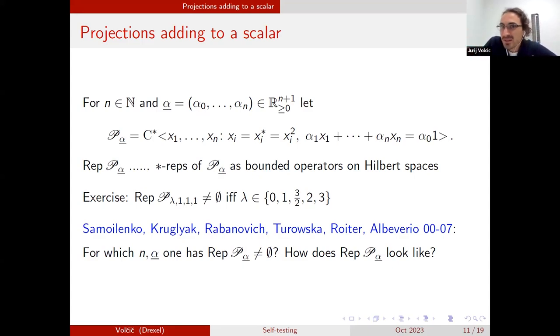But on the other hand, how do I know that out of this I am going to get a self-test for the maximally entangled state? You'll see that the way I'm going to make the model, it's going to be highly symmetric. I'm going to take the same projections on both sides. That's a bit of a heuristic argument, but this usually leads to the following: if it will self-test something, it's going to be the maximally entangled state because of the symmetry. Okay, thank you.